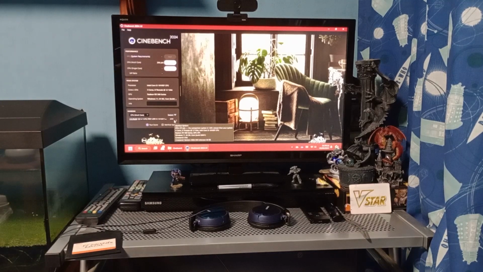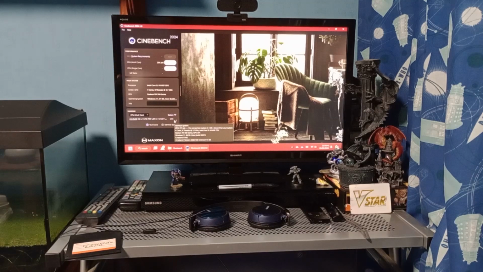Unfortunately you cannot save these benchmarks to disk like you can with the Heaven benchmark, but the laptop scored 192 points during its render, whereas the desktop scored 273.